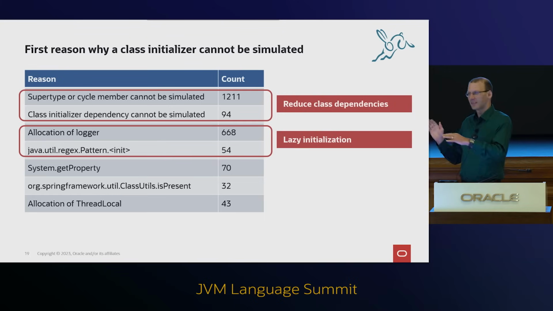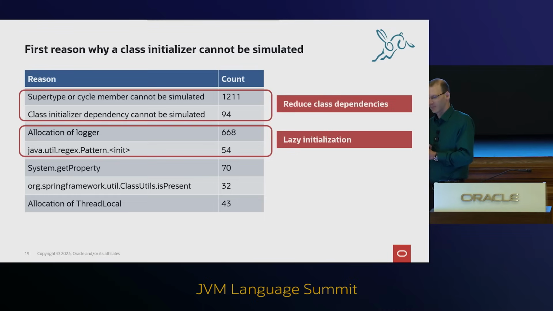That's definitely an area where lazy initialization can help. We need to shift that to later, because you don't need to allocate the logger until you really need to log the first time. Just because you invoke one method or allocate an instance of a class doesn't mean you have something that's already loggable. Shifting things to later would help here.